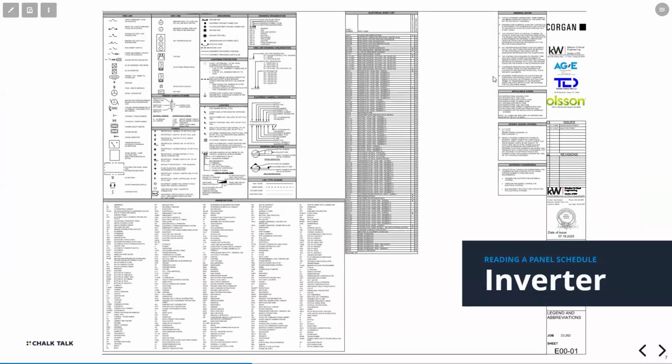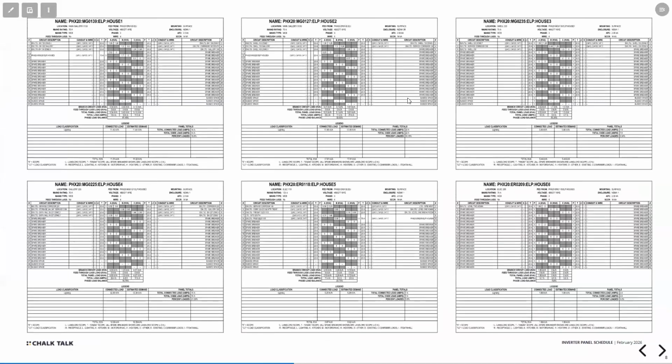What we want to try to find is a panel schedule. That's really the good stuff. That's what gets us to specifying an inverter the quickest. So we're going to scan the document, and a little helpful hint, typically it's going to be at the bottom. It's going to be some of the last pages on the prints. Oh, voila, we found it.